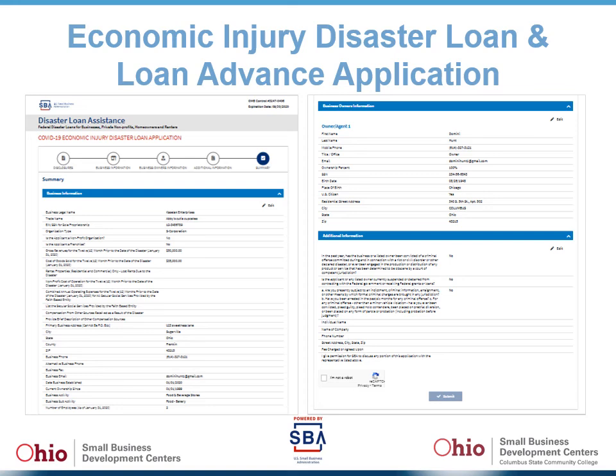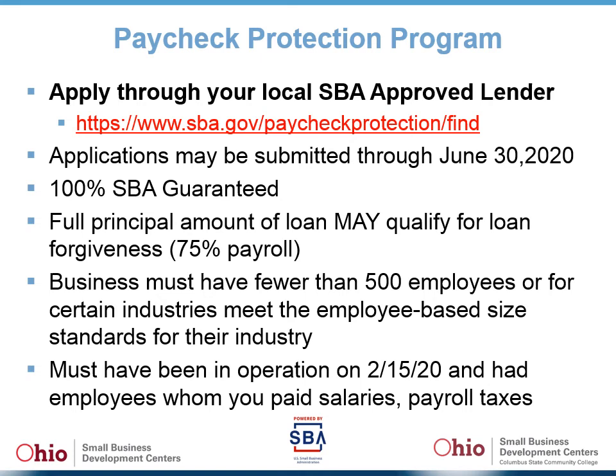As we move through this as just an example, this application was not officially submitted. Therefore, I don't have the final confirmation page for you. You will receive a final confirmation page and an application number on that page that you will want to save, showing that your application was submitted. Okay, that concludes the information on the EIDL.